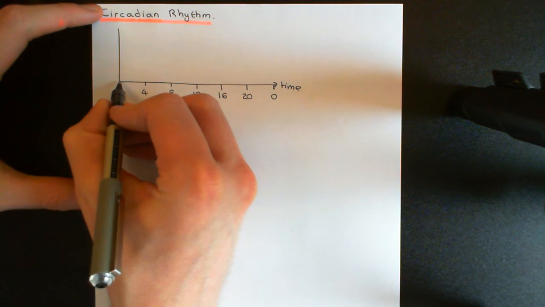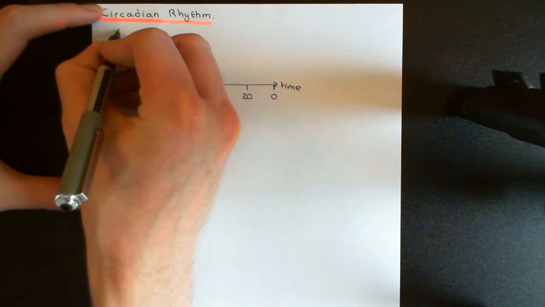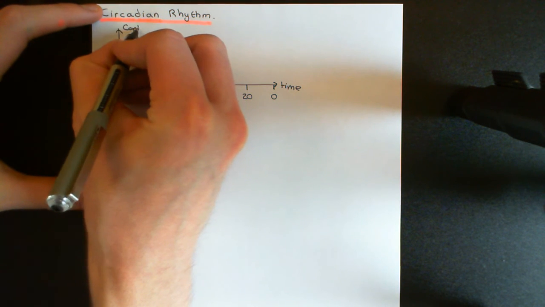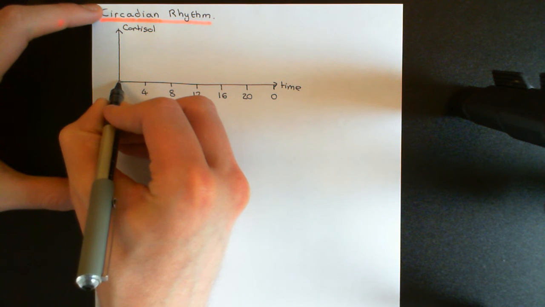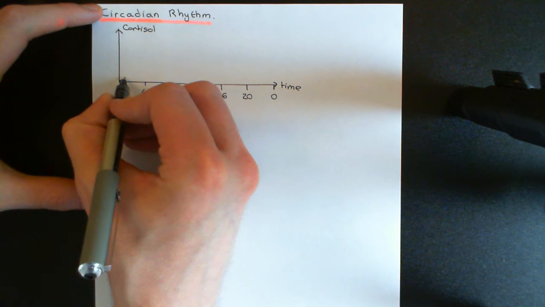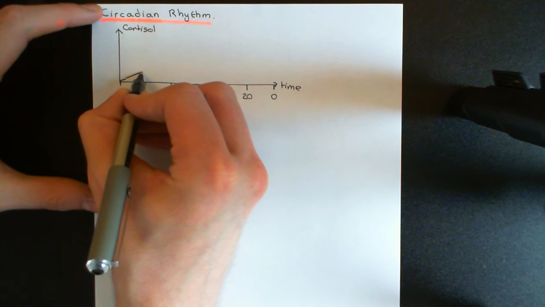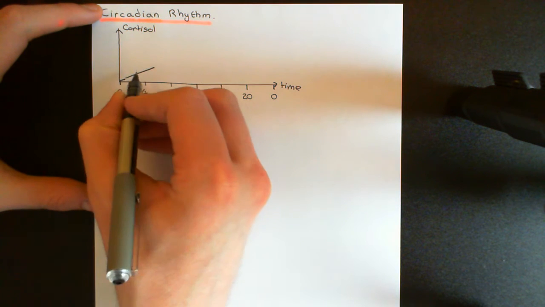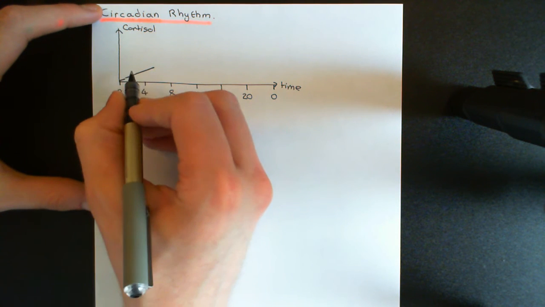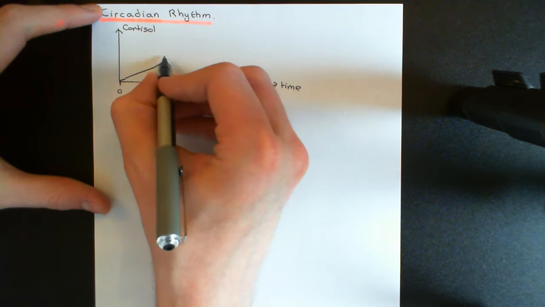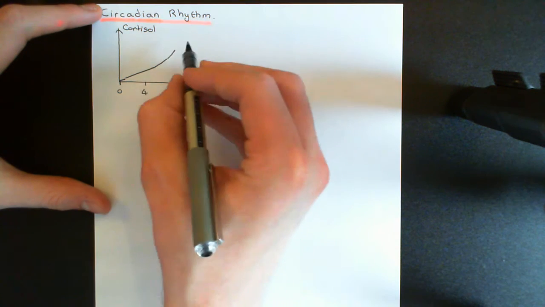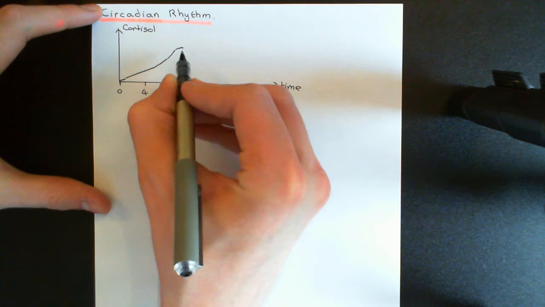Okay, so initially it's the level of cortisol, and that's what we'll be plotting on the y-axis here. So this is going to show the level of cortisol. Initially the level of cortisol is going to be very low. It's going to be almost 0, basically. Then as you go on through the morning, so through the early hours of the morning, it will be rising up gradually. So this represents the hypothalamic-pituitary-adrenal axis becoming more and more active. And then towards 8 o'clock it will approach its maximum.